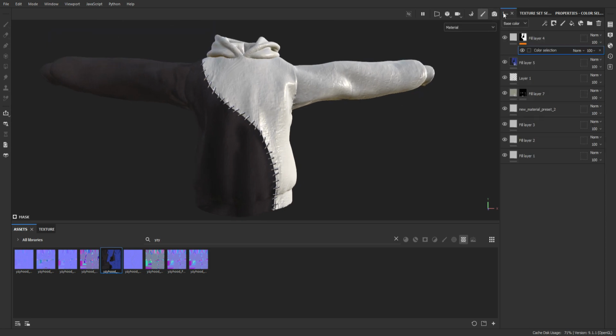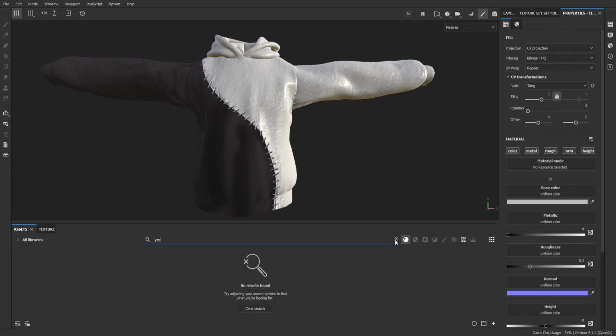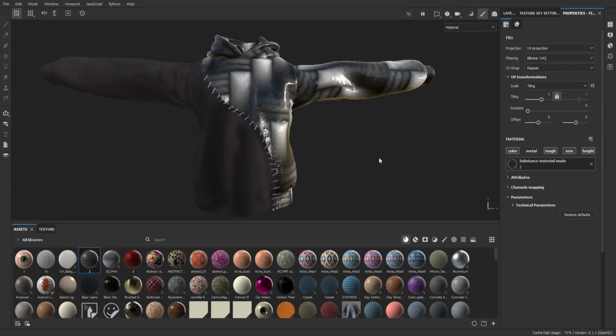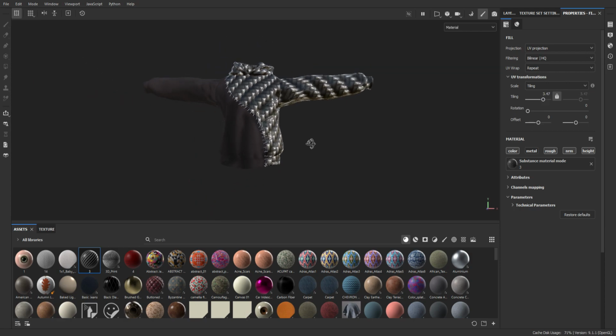And now you have the free will to use absolutely any asset, any texture, which is actually really nice.